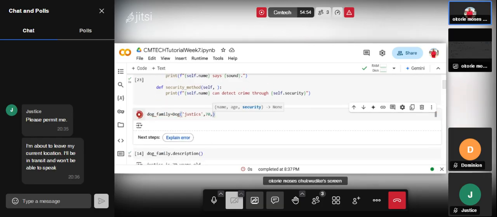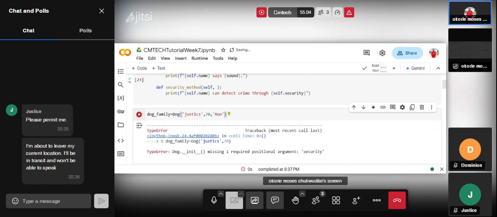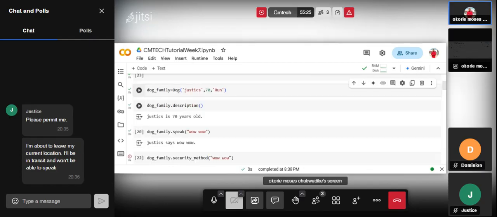Okay, comma. Let's say security run. Let's use run because in terms of security, duck and run.